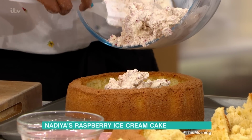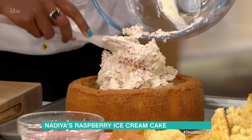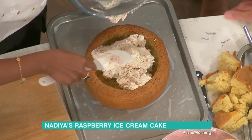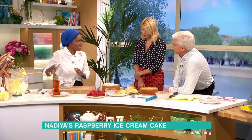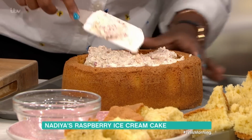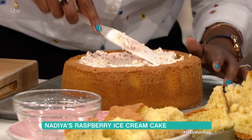And then this is so good if you're having a barbecue. Say you've got friends coming over, you want ice cream, you want a bit of cake, you want something sweet, but this is perfect because you have everything in one place. All in one go. No scoops, no messing around, it's all sliced, you've got it all in one. Flatten it out, fill it up, get into those corners.